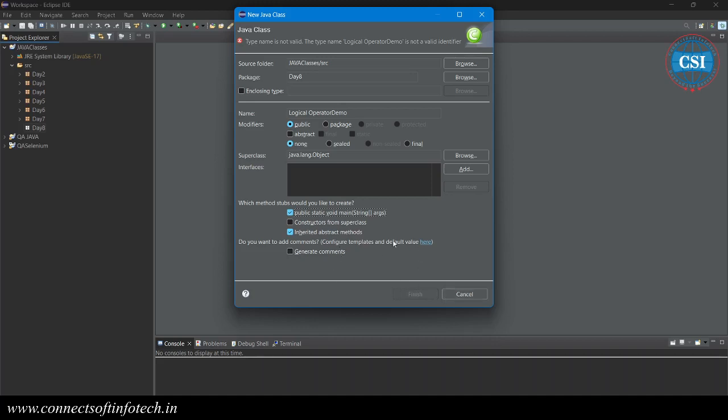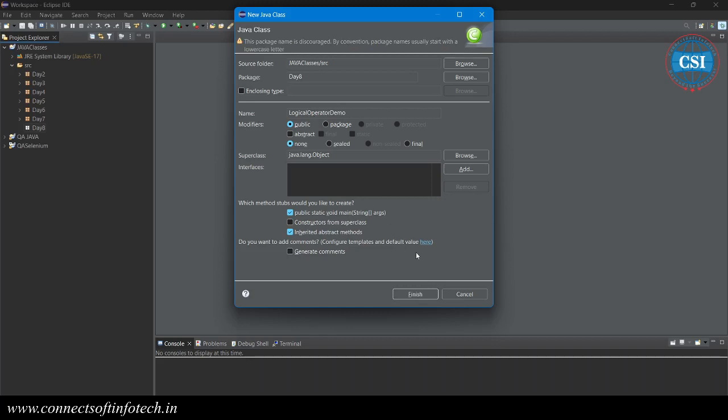Is there anything else required? You are not able to click on finish, that means the type name is not valid. Good observation. Yes, because we can't give a space between two words in the class name.